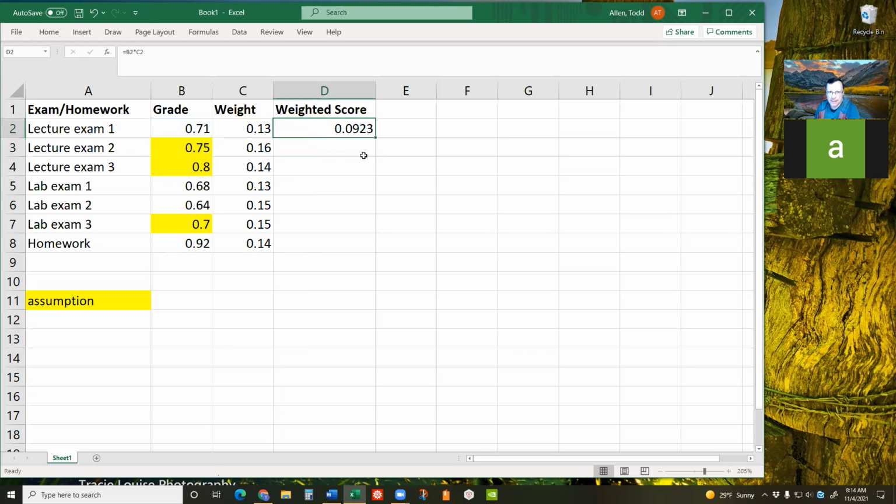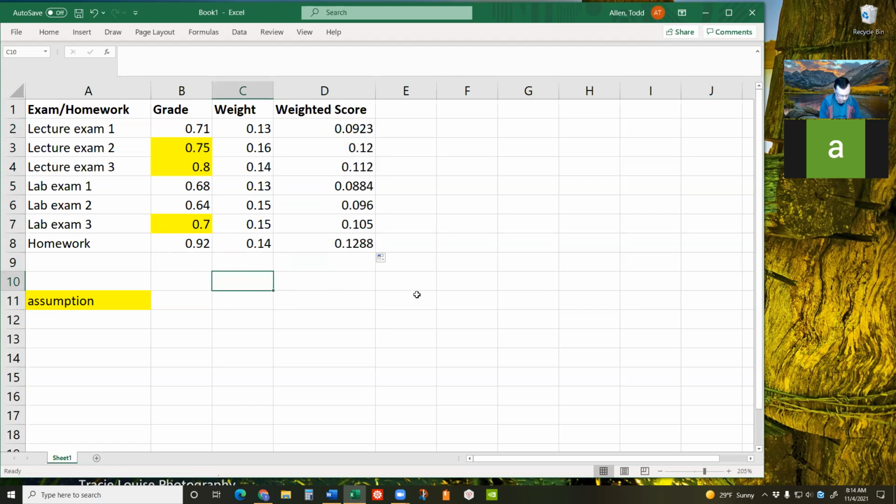Then I'm going to highlight that. And in the bottom right corner of that spreadsheet cell, there's a little square there. I'm going to grab that thing and I'm going to drag it right down. And the computer will understand that what I want to do is complete the same calculation for every corresponding row of the spreadsheet. Here we go. 1, 2, 3. Boom, there it is.